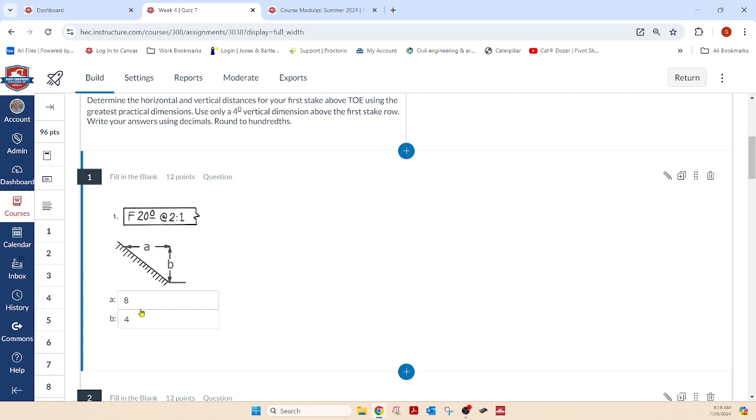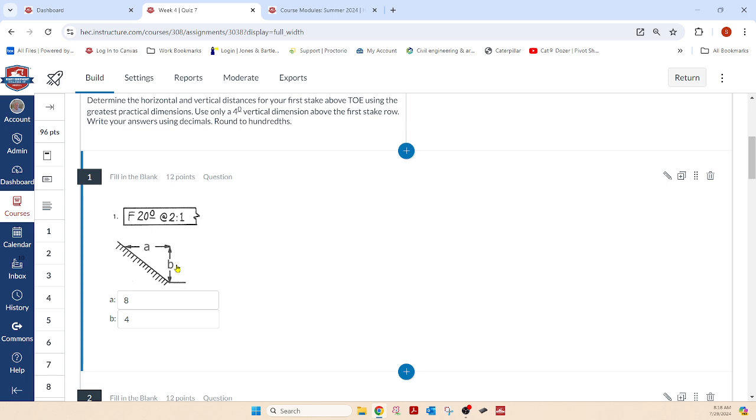And that's all it is. Well, there it is right there. That's A. You're answering A. What goes in A? Well, looks like it's already there. And then what goes in B? That would be your vertical. And we decided that the vertical was 4. So it starts out 4 and 8, and it will continue 4 and 8.